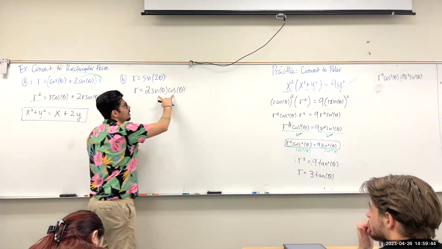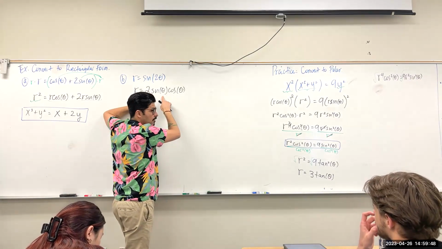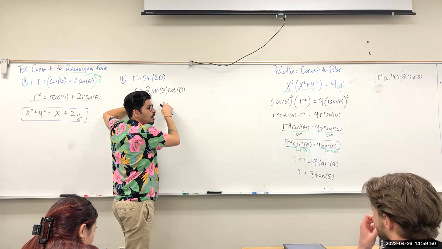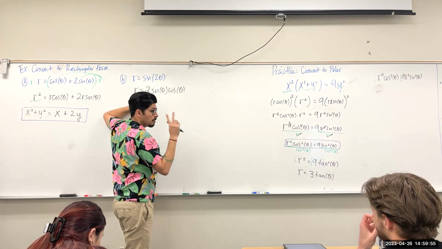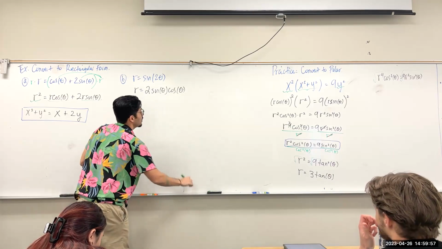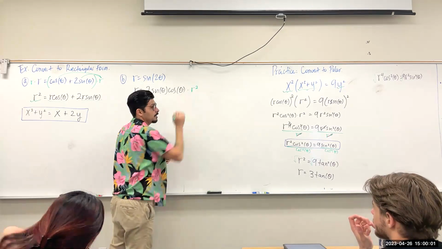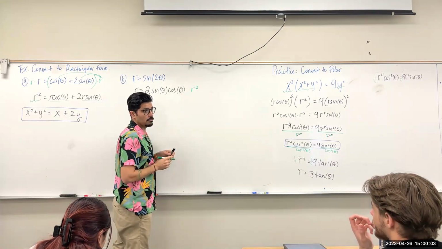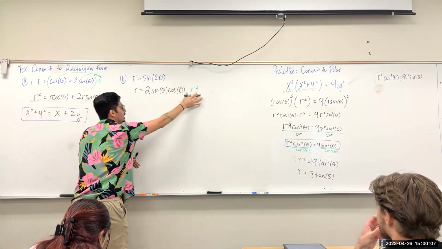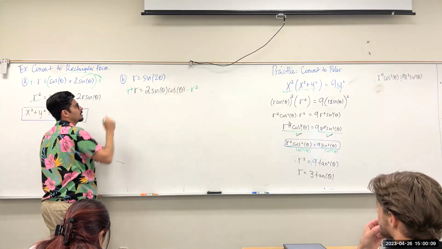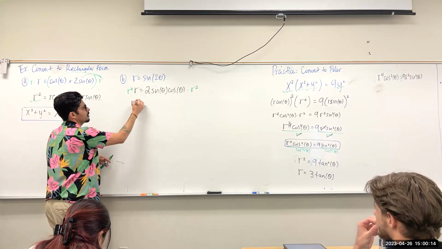So here, I want to multiply an r here and here, but are these adding? No. So how many r's do I want to multiply the right-hand side by? I want to multiply by 2. So you're going to want to multiply by r squared. And let me show you why. Whatever I do on the left-hand side, I have to do on the right-hand side. So the left side, because of that, turns into an r cubed.